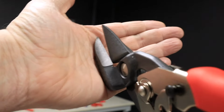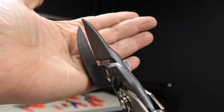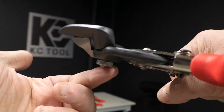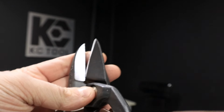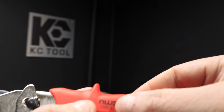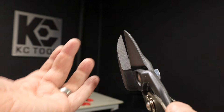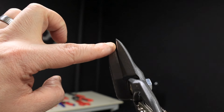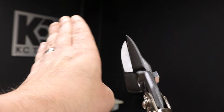Okay, I'm going to move behind the camera now and we're going to get in close, so it's a little bit more natural for me and I can show you what the difference is. It's all about the bottom blade of your tin snips. So if you notice here on this pair, the bottom blade curves left. On the part number, it even says L for left. So these are best for cutting left, or counterclockwise, because your sheet metal will stay straight here and then curl up this way, and the part that you're cutting that you want to stay straight will stay true with your curve.